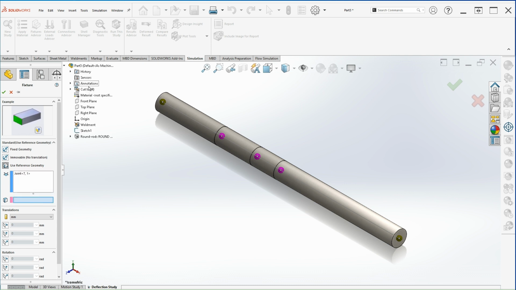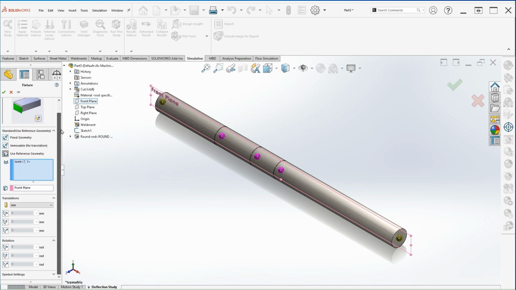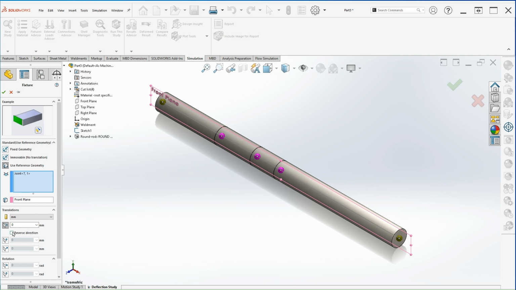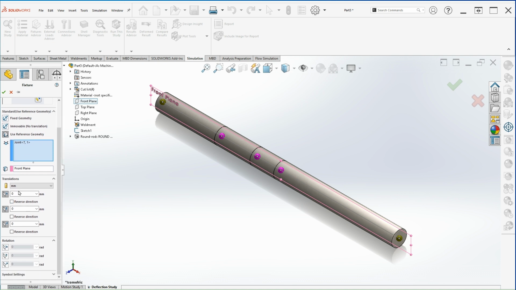For the reference plane, you can select any plane as long as you constrain the support in the X, the Y, and also the Z direction. This is the translation, and we are not touching the rotation for this particular problem.